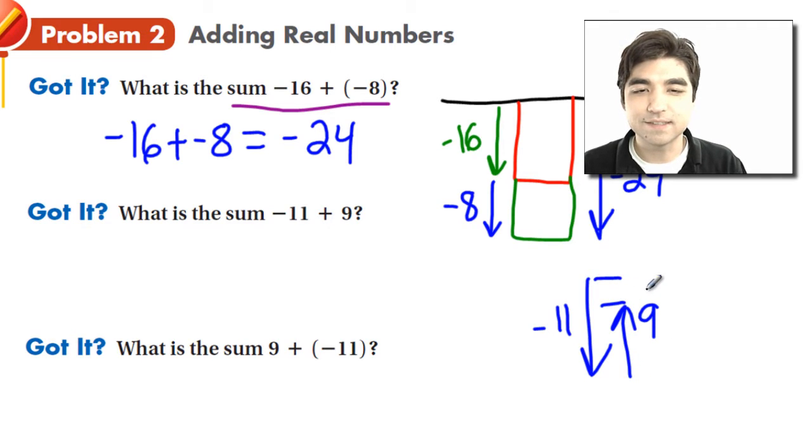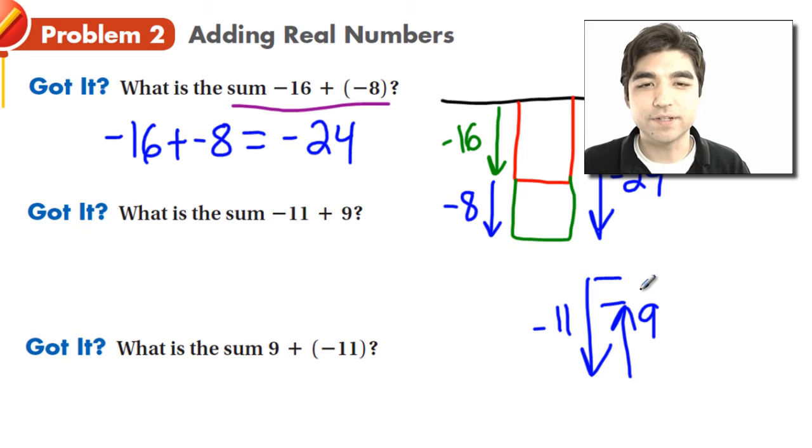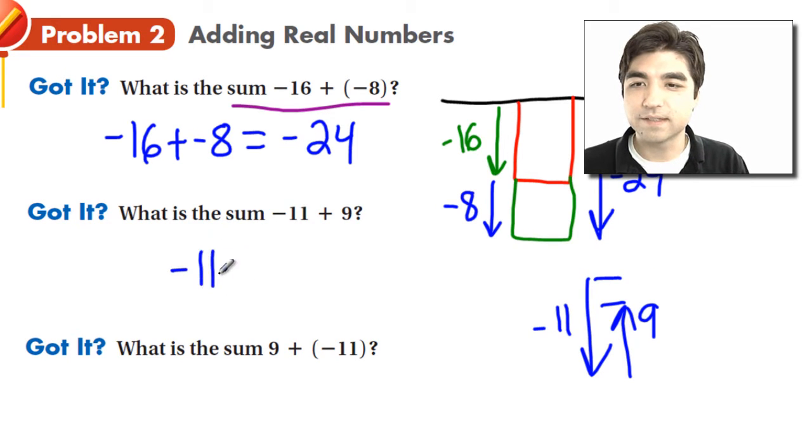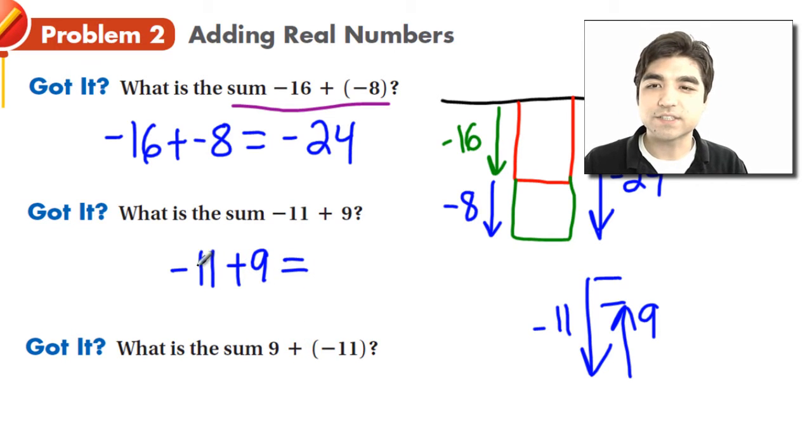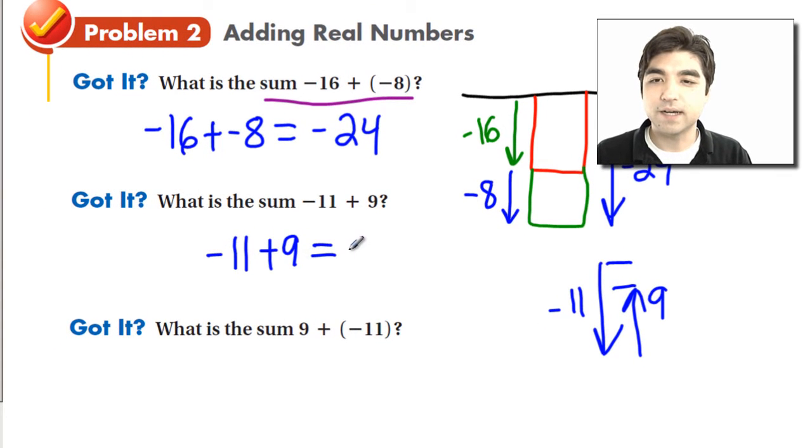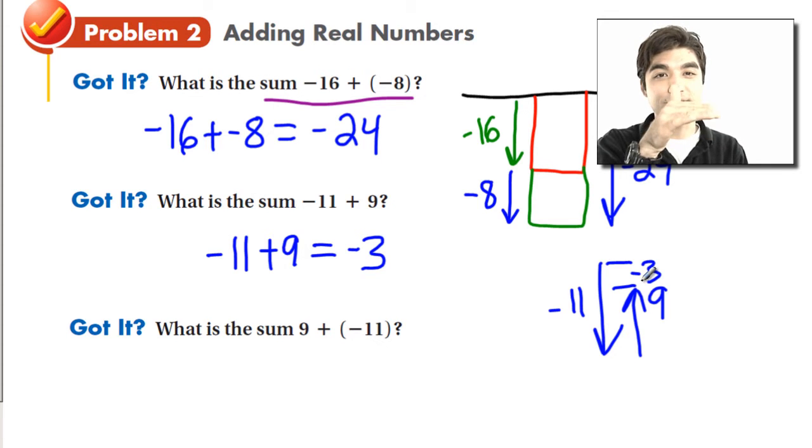So you go down negative 11, and then you fill it back in 9 feet. What would be the depth of your hole then? So you got negative 11 plus 9 equals, it's actually going to be the difference between the two. So it's going to be a negative 3. Because, right, you dig a hole 11 feet down, you fill it up 9 feet, but you still have negative 3 feet left of your hole.